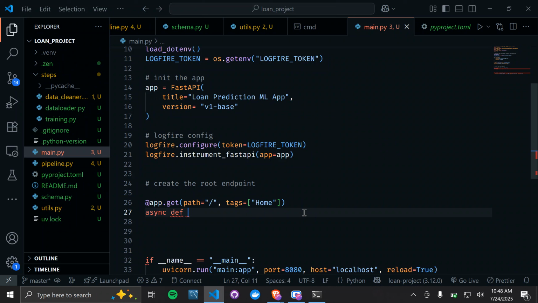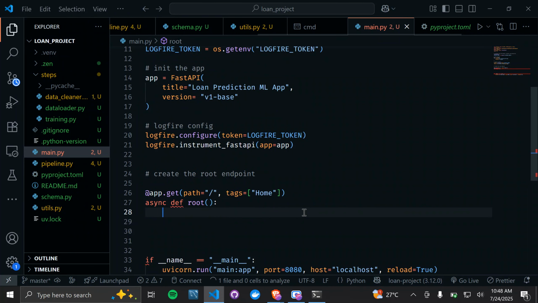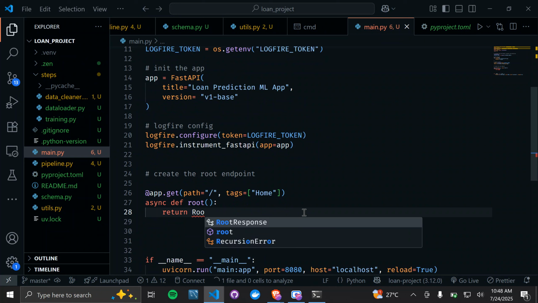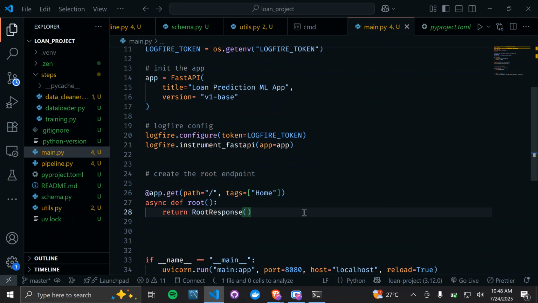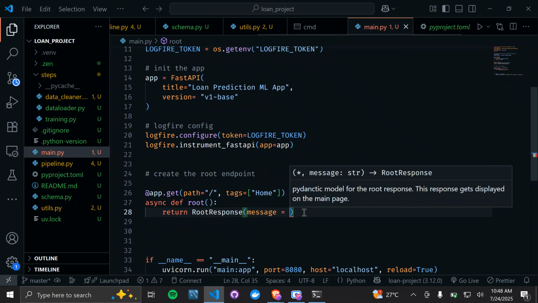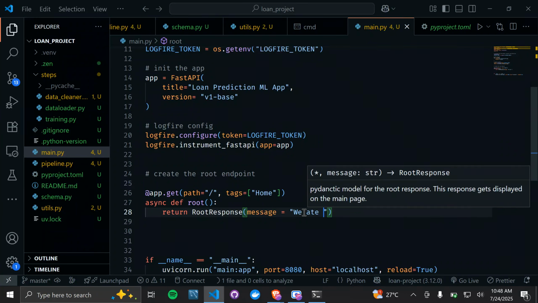So you can just always use def, right? So this is the home page. I can say def root, and it does not take anything. All it returns is simple: the root response, and our message is going to be equal to "we are live", something like that.